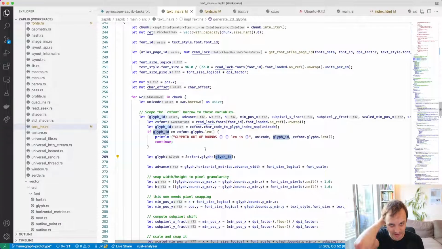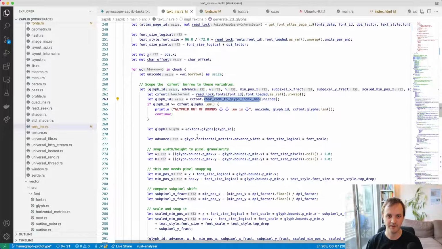And this is something that I'm a little bit worried about already. No, okay, this should be okay. At this point the font should be loaded, and we just have this map from character codes to glyph IDs. From that point forward, we're just working with glyph IDs. But that doesn't mean that this glyph is in the atlas quite yet. But we have all of its metrics, so we have the advance width and so on.